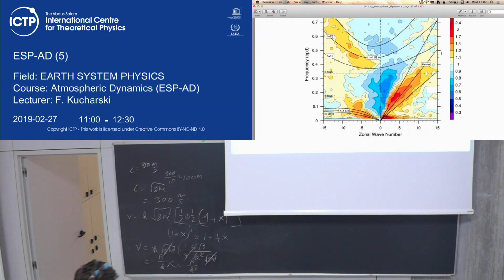Yes, and we will not discuss, as I mentioned, this MJO type of waves. Although it's quite interesting to look at the feature, we will not do this in this course. It actually turns out that they are, as I mentioned, very slowly propagating waves. So for example, in one phase, you have the whole Indian Ocean covered with increased convective activity, and maybe the whole Western Pacific covered with decreased convective activity. And maybe in Africa, again, another signal of this activity. And then this whole wave moves over. But if you look at the detailed structure, you will find that it is propagating very slowly.